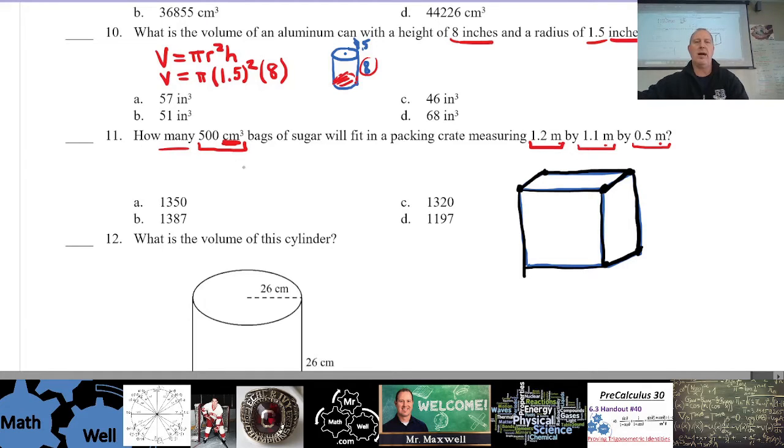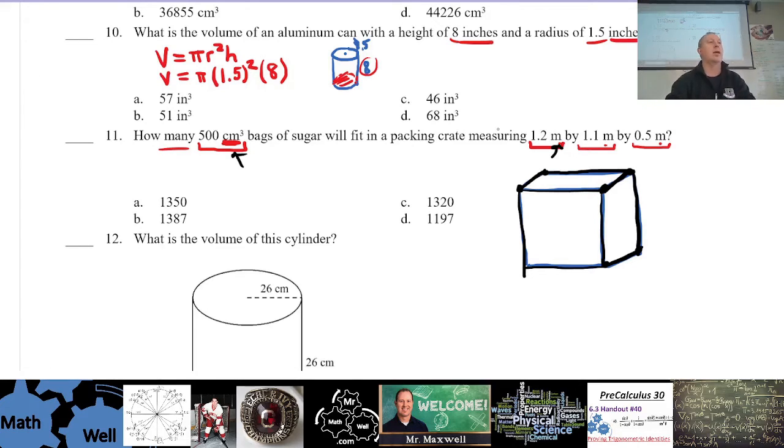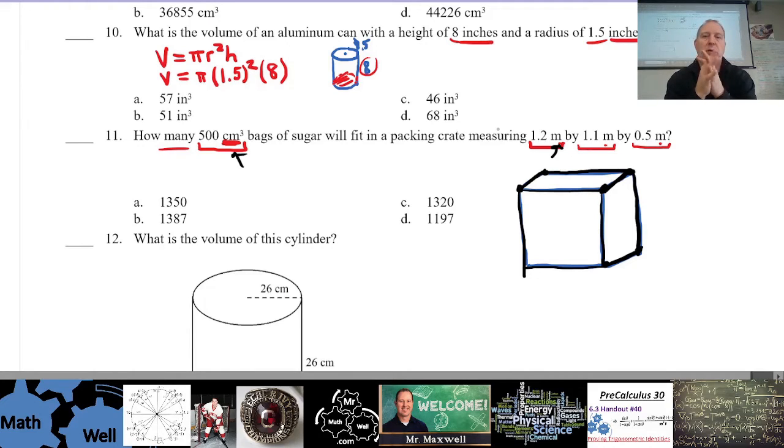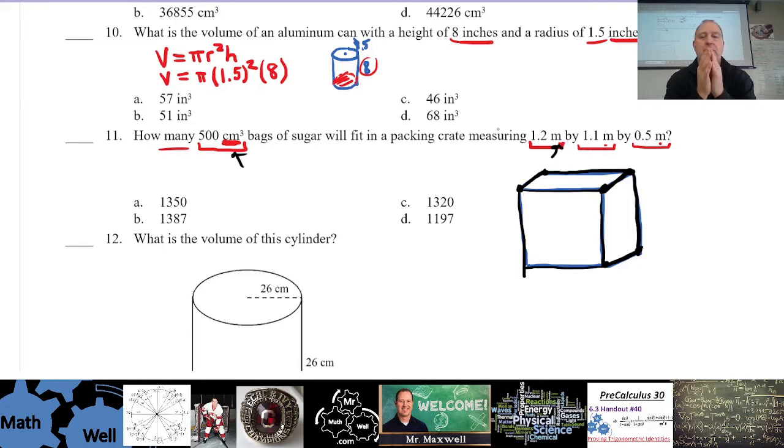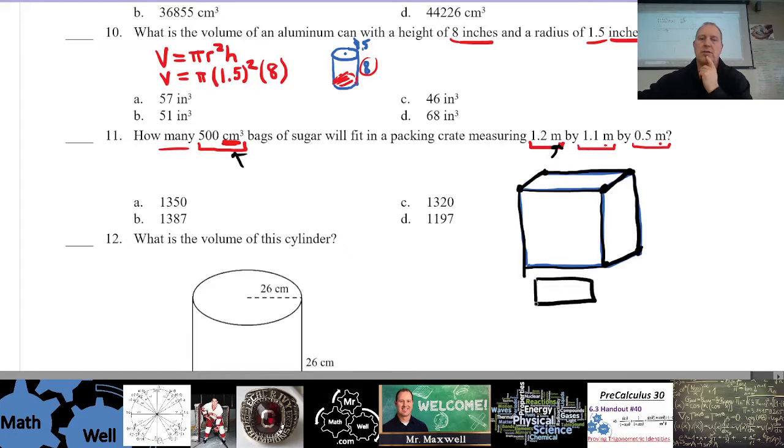Okay, so 1.2 meters. Now, I'm going to change the meters into centimeters because we have to have same units. So, I'm not going to write anything more down now. We're just going to talk it out. So, 1.2 meters is how many centimeters? What do you have to multiply that by? You have to multiply by, there's 100 centimeters in a meter, right? So if I multiply 1.2 times 100, what do I get? Right. So the bottom part here would be 120 centimeters. So you want to write that down.